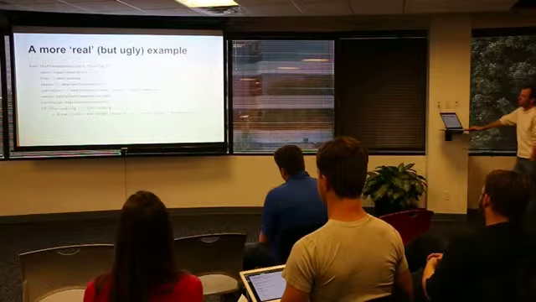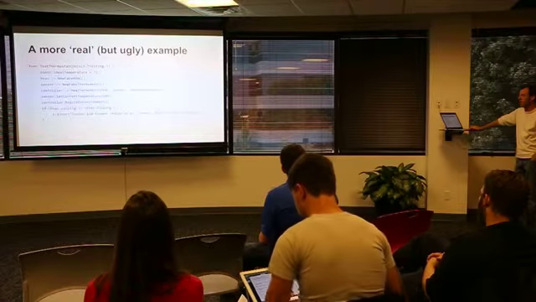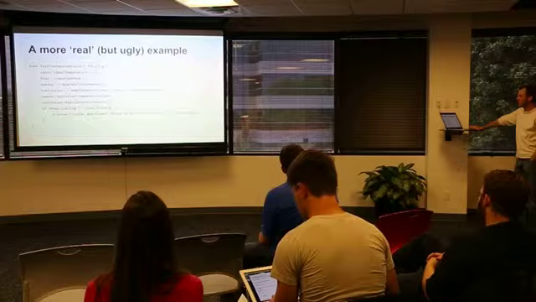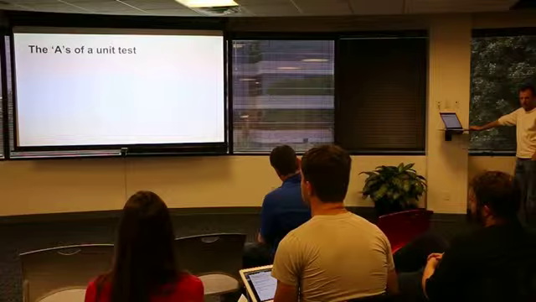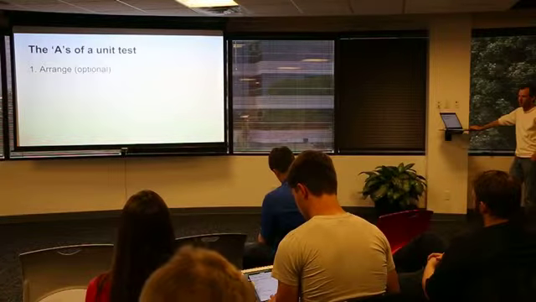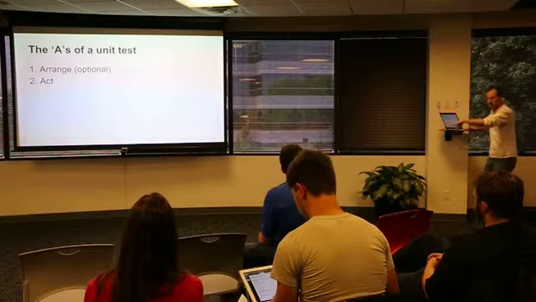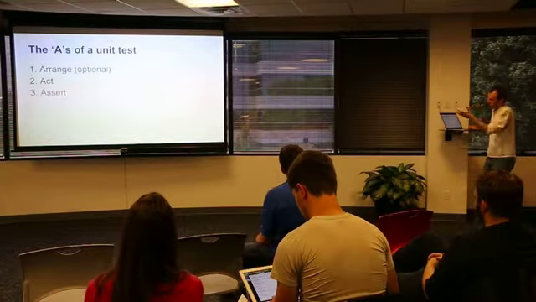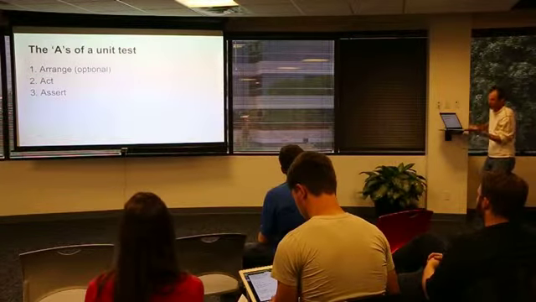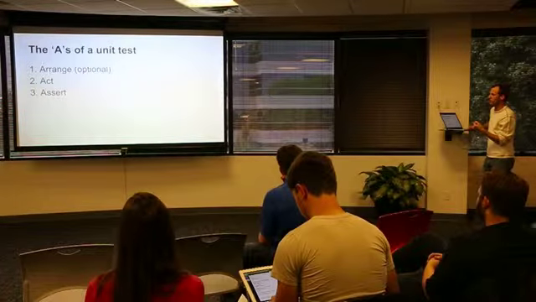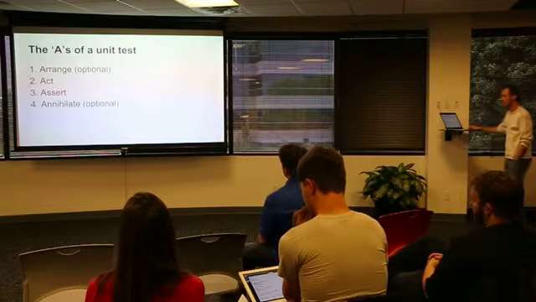So I'm calling this example ugly. You may not think it's that ugly. It's pretty straightforward. But here's what I define as a really pretty nice test. There are four A's of a unit test, optionally four. You have to arrange a few things. That's like initializing the fakes and passing them into the thing you're testing. And then you actually have to call the thing that's under test. That's the regulate environment step for us. You have to do an assertion or a check of some sort to see that everything worked well. And in some cases, you have to tear some stuff down. Those are the four A's: arrange, act, assert, and annihilate.